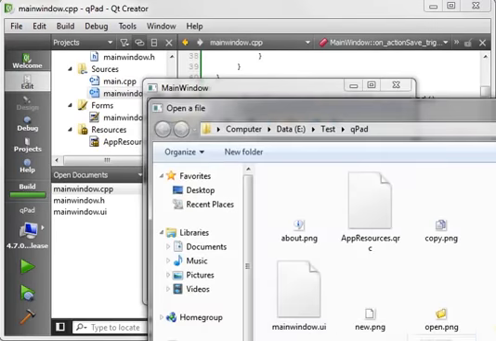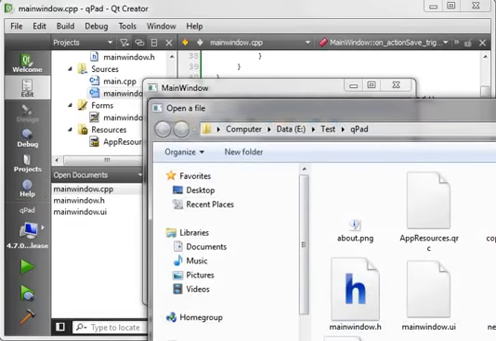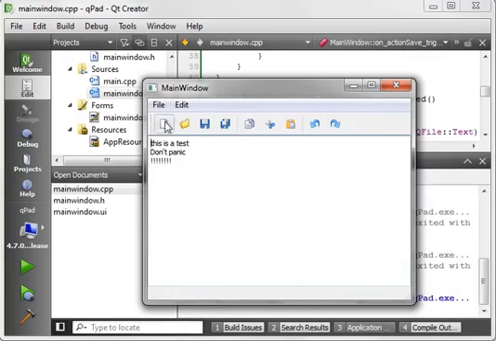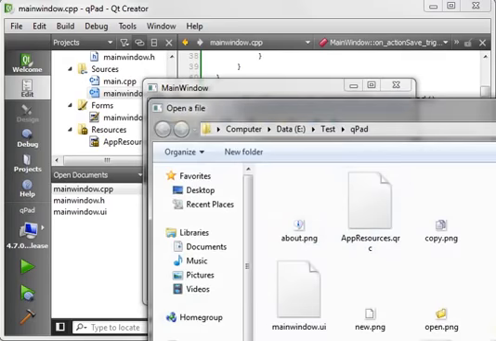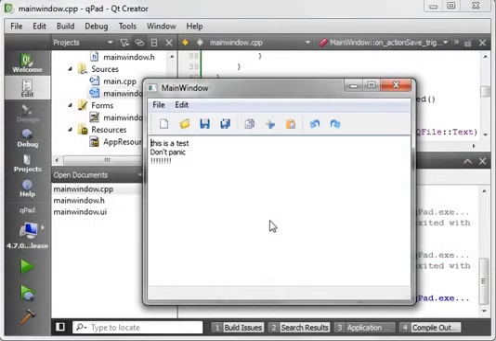So let's go open, there's our test file. We want to do save as, and we'll say, let's call this test2.txt. New, open, and let me drag it into the video here so you can see it. So now we have our test2 and our original text. So let's open test2, and sure enough, there it is.